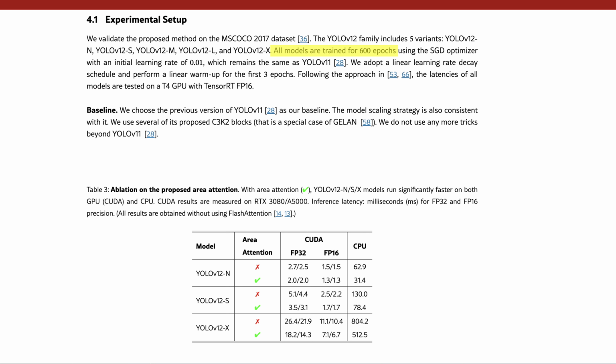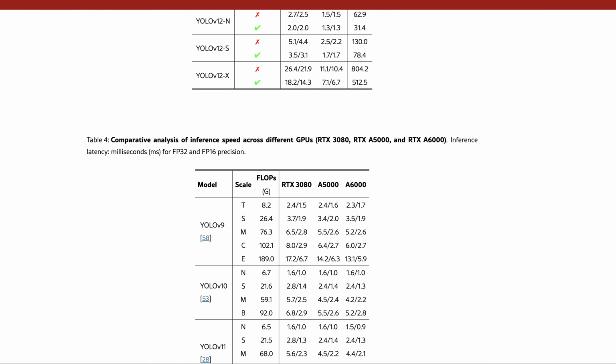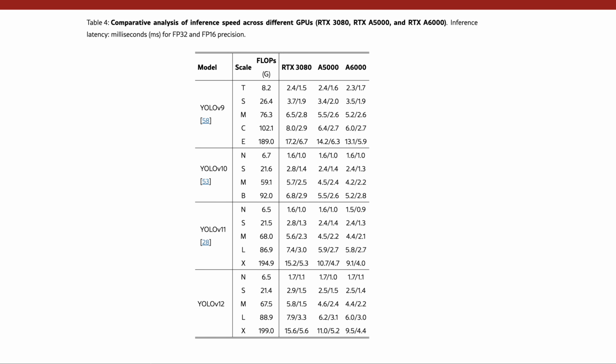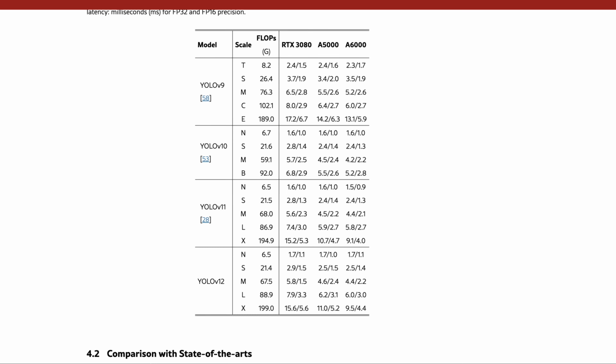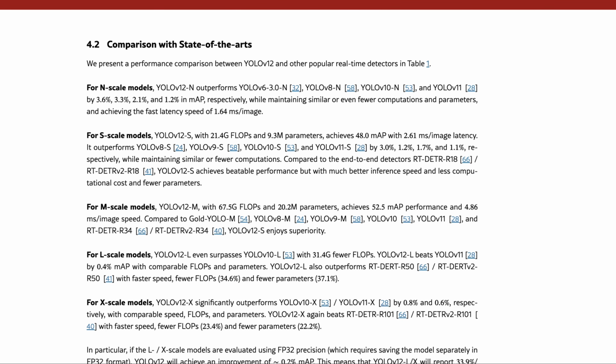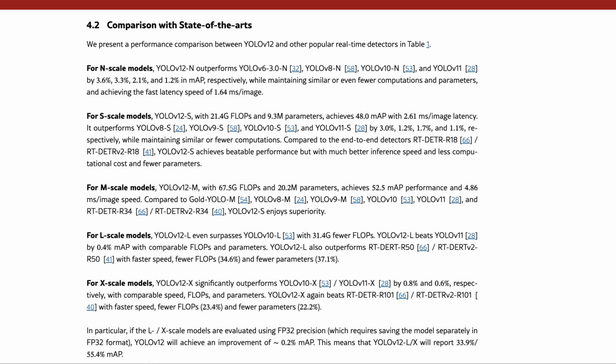As we've mentioned throughout, their baseline is YOLO11, reusing many of the same components, such as the convolutional blocks, the C3K2 modules, and the attention mechanism, although YOLO12 expands upon these. The authors also performed a comparative analysis across different hardware platforms to evaluate performance differences and note that all of the NVIDIA GPUs used are flash attention compatible. Finally, as we saw earlier, they benchmarked YOLO12's results against other state-of-the-art models.